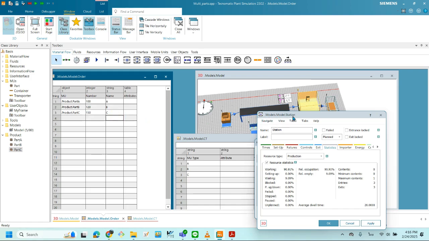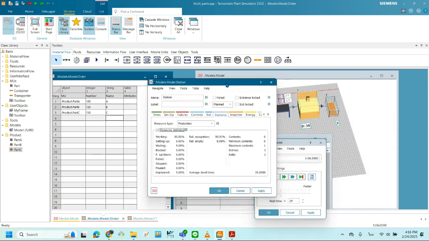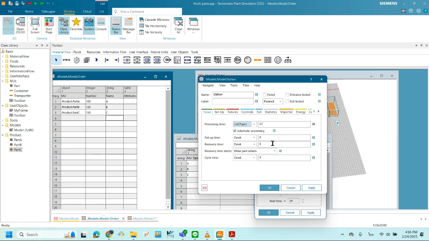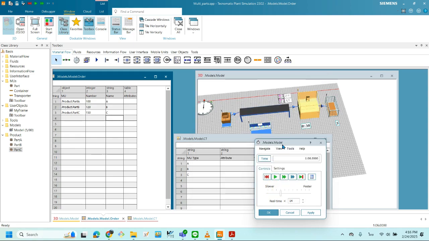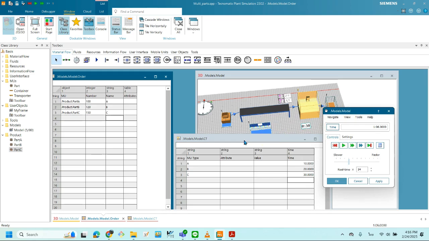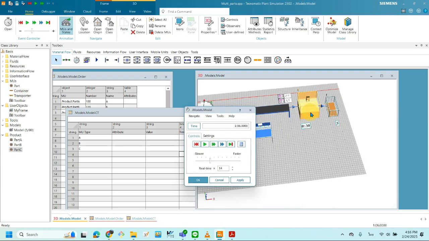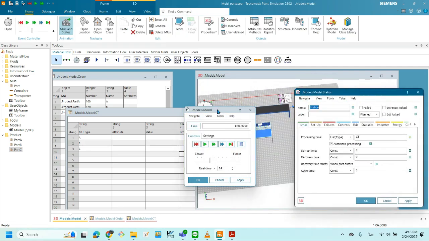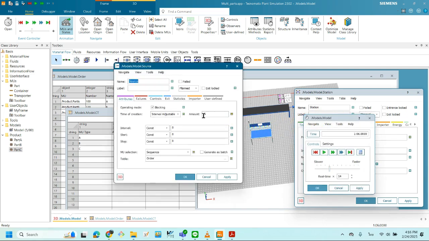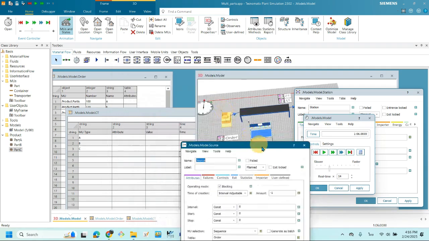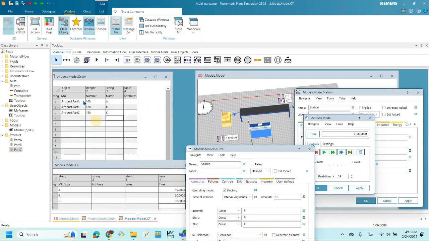Okay, done. And I need to double click on the machine, or resource, and check it out again. Okay, it's a sequence, right? Must be a sequence, right? Because I thought supply the part to the process just one cycle, right?